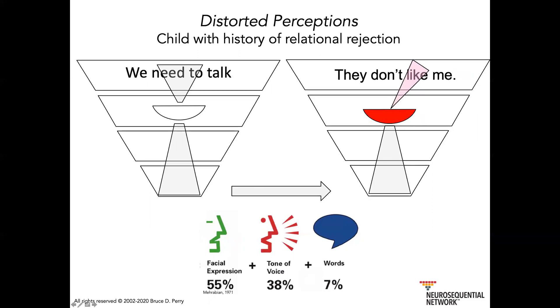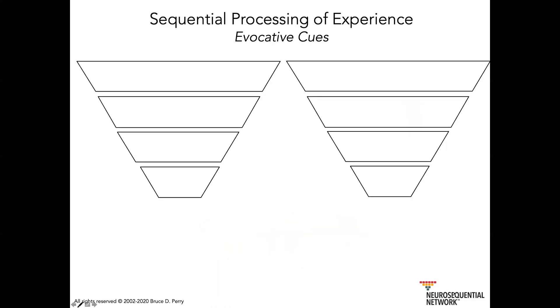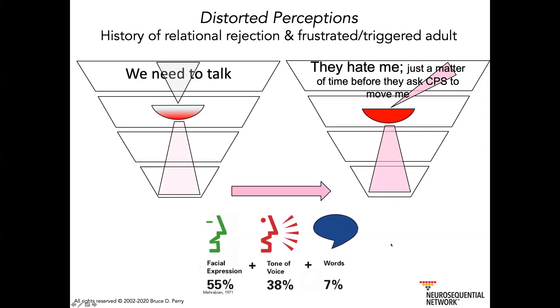Now, if you're a child who has had a history of rejection, and let's say you're a foster child in the child protective system, and an adult says to them, 'we need to talk,' and it comes out in a neutral way, this history of relational rejection will turn that verbalization, even though there really was no intention to verbalize this, the verbalization will get turned into, 'they don't like me.' And if the verbalization is basically given by an adult who's a little bit frustrated with this child because the school has called 10 times in the last two weeks, and 'we need to talk about this,' and that tiny little bit of frustration comes out in the tone of voice and the facial expression of this adult, that's going to even further influence the interpretation of this, and the child can basically think that 'they hate me and they want me to be gone.'